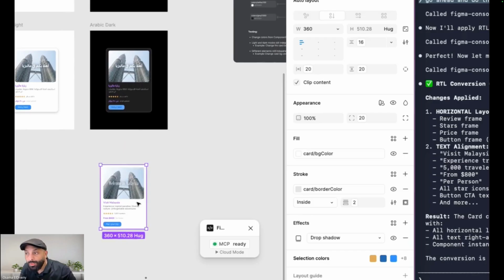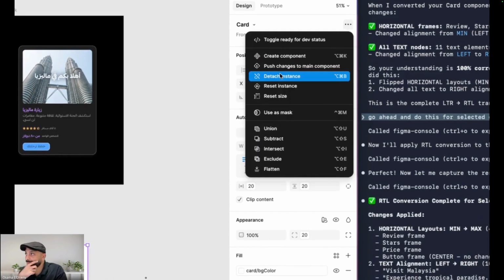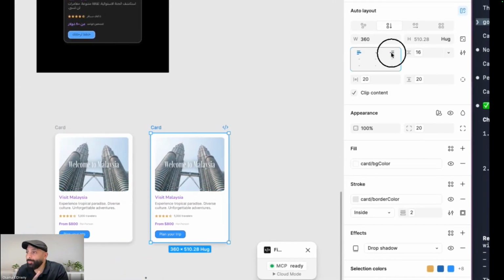So now I have to teach the AI. I asked the AI to give me more information to help me and itself, but it doesn't work. So what I will do here is something I usually do if the AI is stuck. Now I can confirm 100% the AI is stuck. So I will take a copy of this instance and detach it so I can control everything. And I will make another copy and change it manually.